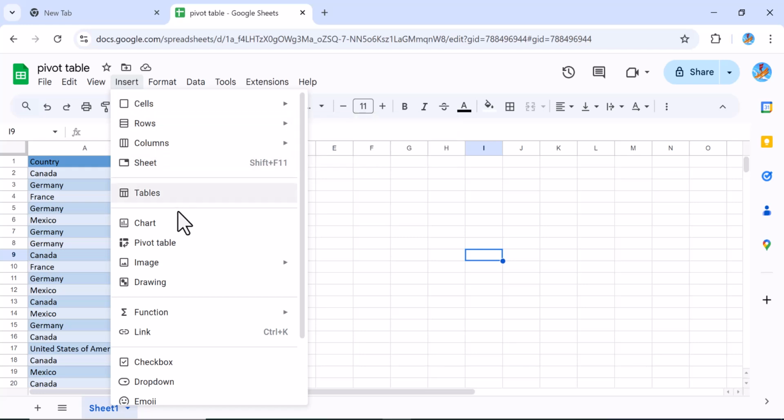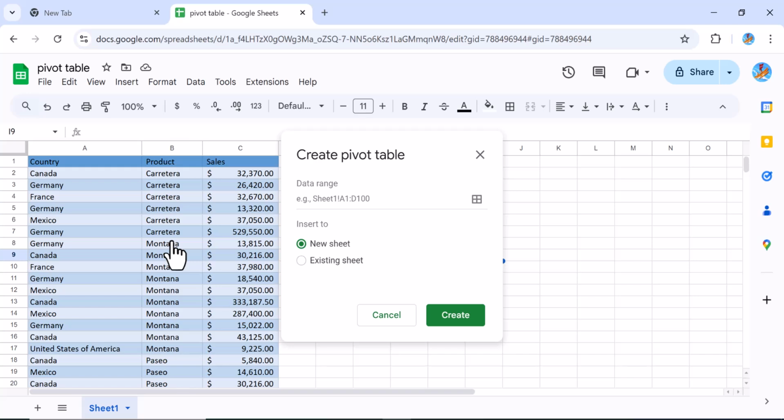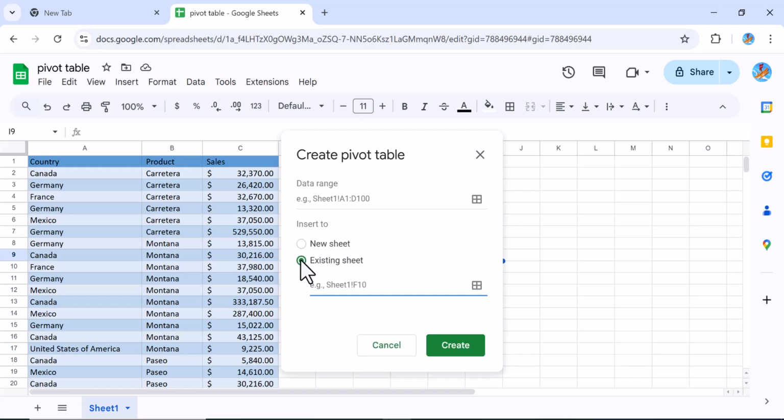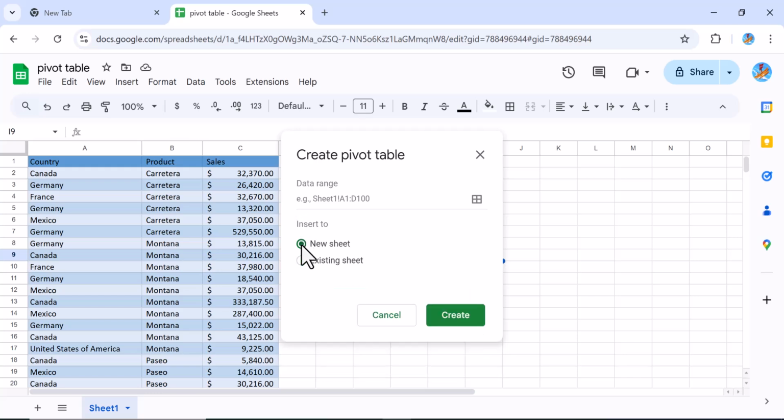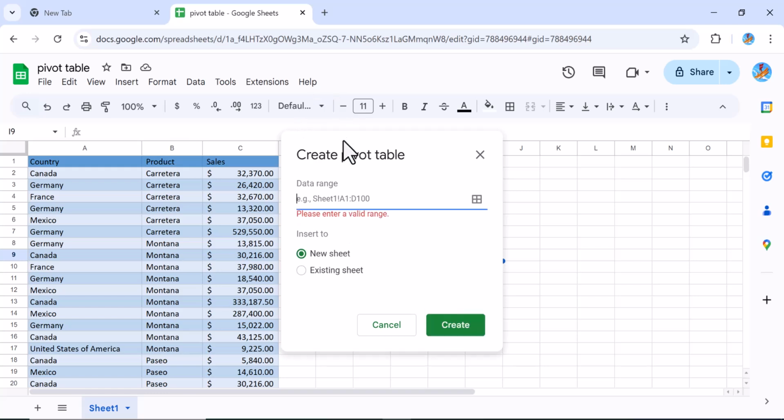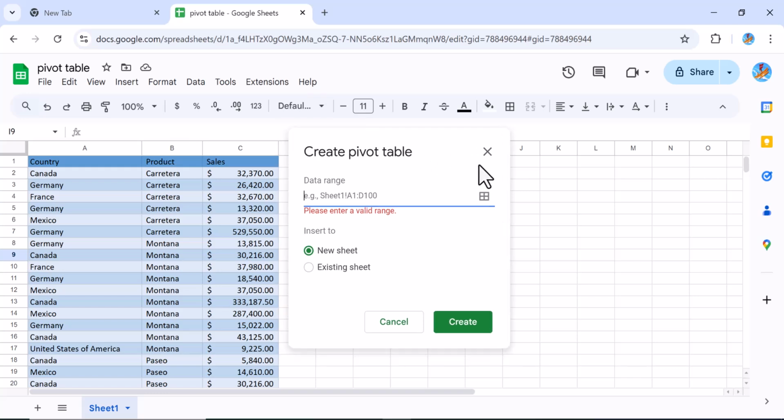Then we'll look for pivot table. Click on it. Now we see Create a pivot table. If you want it on an existing sheet, this is it, meaning you have to select the range where you want it to be. If you want it on a new sheet within the same workbook, then you click on new sheet and click on create. Okay, it's asking us to select the range. Let's go ahead.